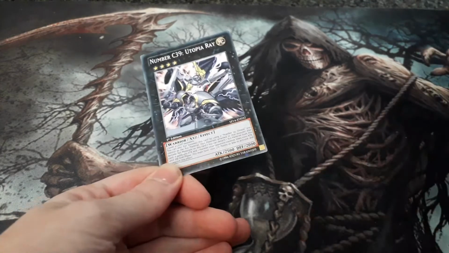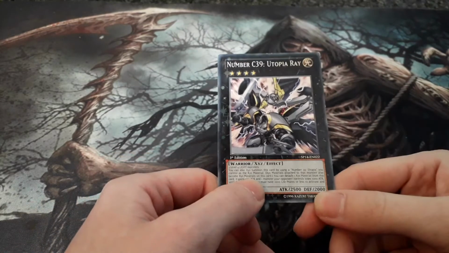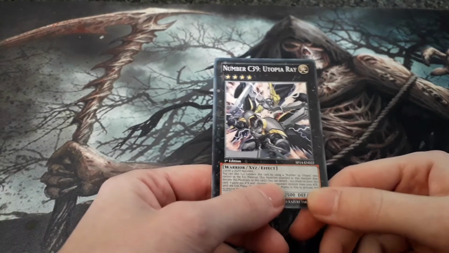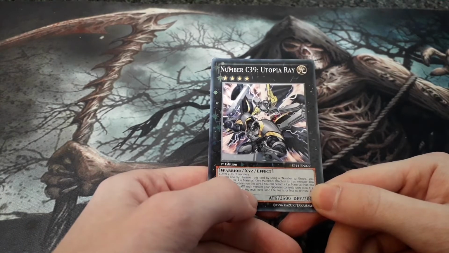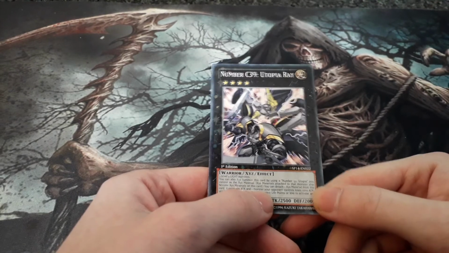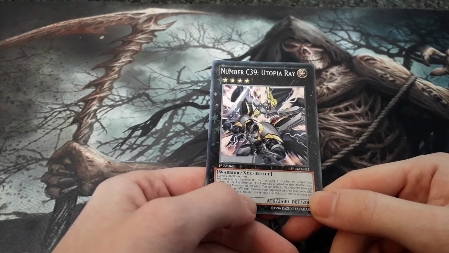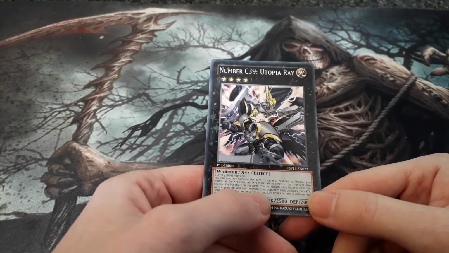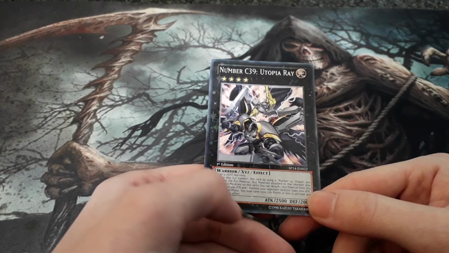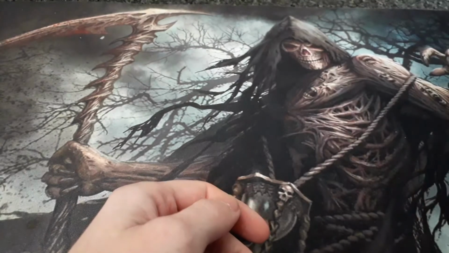So it's like a Rank Up Magic, but with this you don't have to have a Rank Up Magic card. Now you can detach 1 Xyz material from this card. This card gains 500 attack, and 1 monster your opponent controls loses 1000 attack until the end phase. You must have 1,000 life points or less to activate and resolve this effect. So this card's more of a last resort kind of effect.